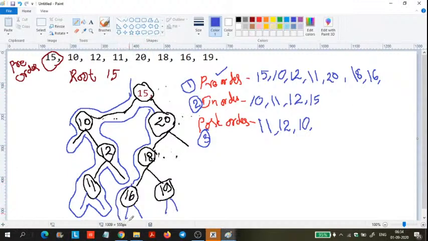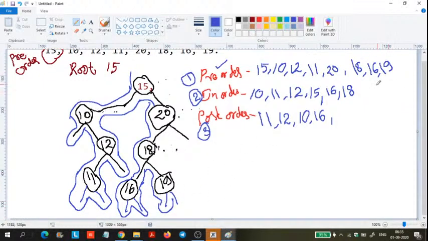Then second time to the 16, then third time visit to the 16, then second time to the node 18, then first time to the node 19, second time to the node 19, then third time to the node 19, then third time to the 18 node.